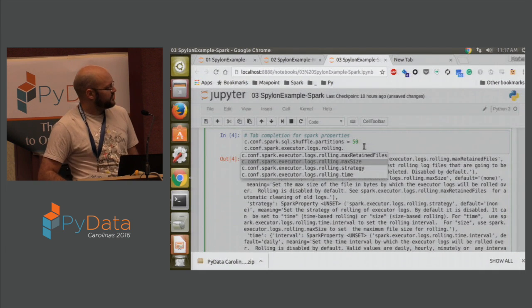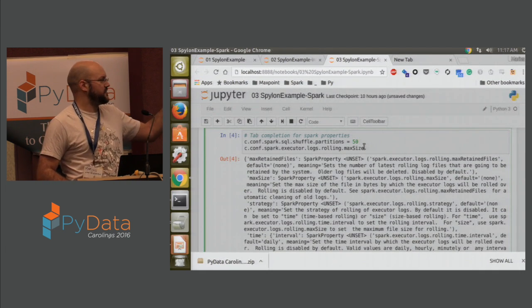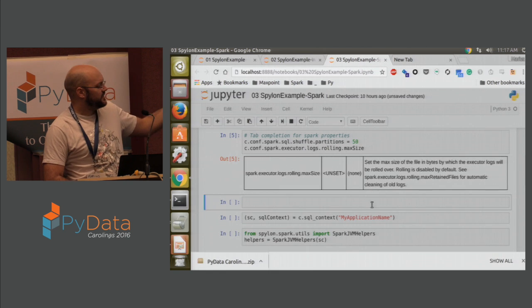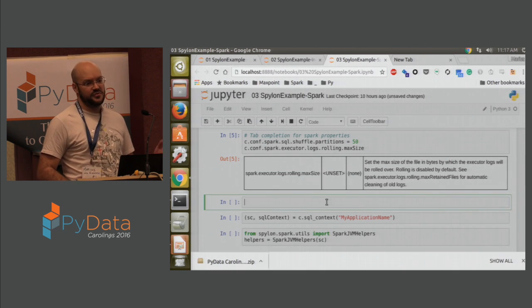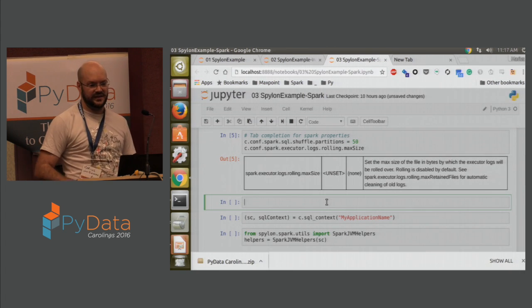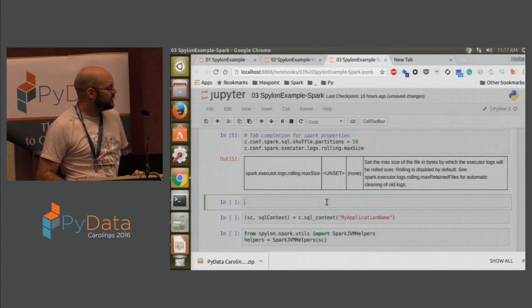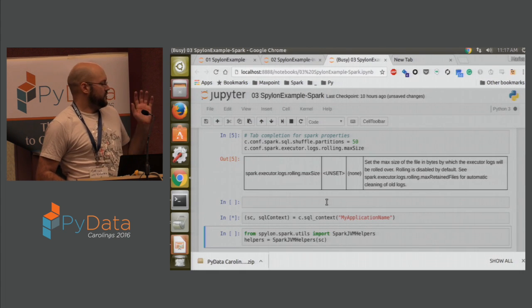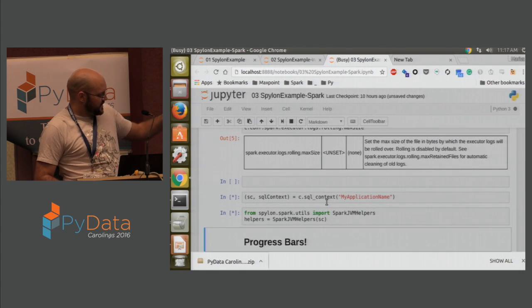And all of these are just lots of configuration. But you can get details and you can configure all of these and set the behavior of how they work. And that's nice for having more Pythonic things rather than giant dictionaries of these big ugly keys that you carry around all the time. So I'm going to do the same boilerplate again.